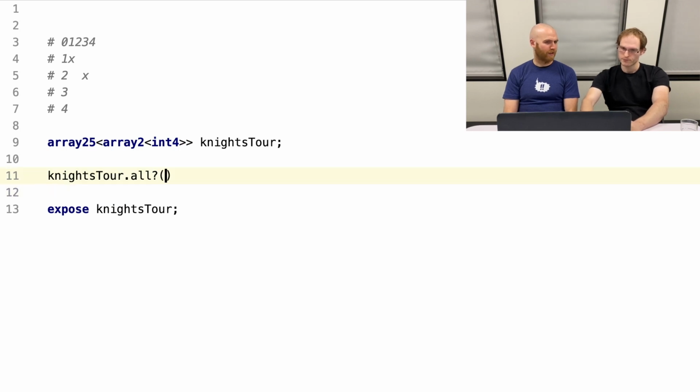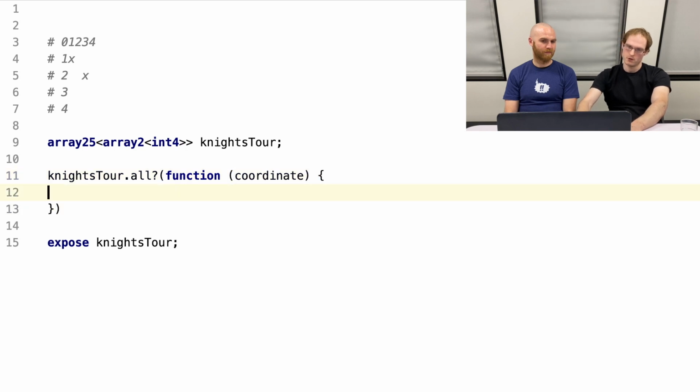Yeah, because I guess right now we were just lucky that the 0 there could be minus 1000. We're constrained by int4, but they could be negative. Yes, they could be negative at this stage. So we need to lock the range down even more. So here, Knight's tour is an array of coordinates, so let's call this argument coordinates. And then we need to get the x and the y values out of that.